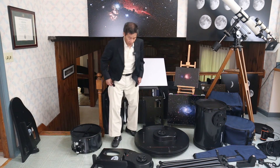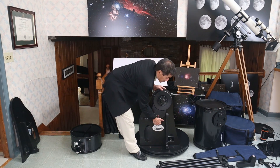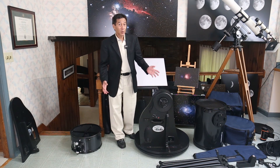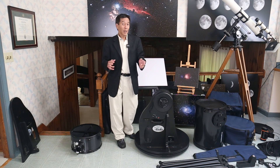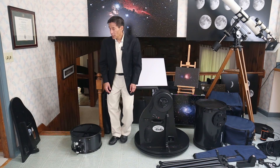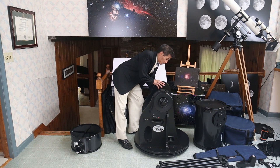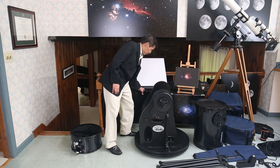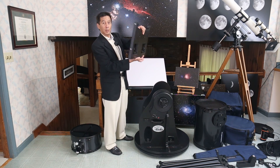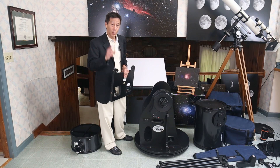The first thing you do when you put this together is get the left side of the rocker box — this thing weighs about 26 pounds. You'll see there are keyed holes on the bottom, and this will stand up by itself. Just to address the weight again: this 26-pound side panel — the entire rocker box of my XT8 Dobsonian reflector only weighs about 20 pounds. A lot of that is the motor in here. The right side goes in like this, and here is the front board at about six pounds, with captive screws that screw into the side boards and in turn into the base.